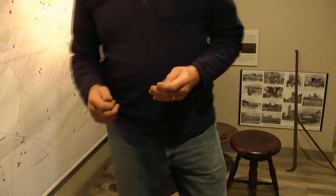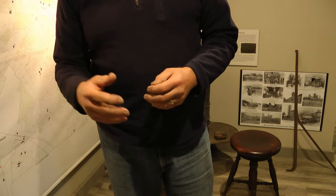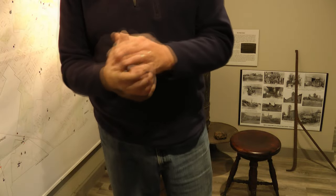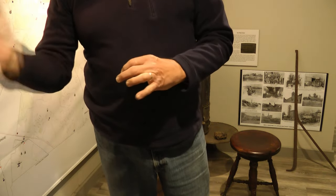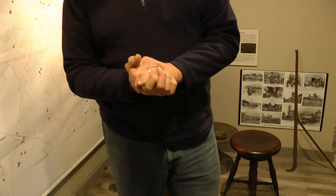Sand casting was done by using river sand mixed with clay, wetted down after they sieve it or run it through what they called a riddle, which was a sieve to make it very fine. And they would make it into just the right consistency when you could take it and break it, and it was a sharp break. So here again, your sand guy was very crucial as far as making a sand mold.